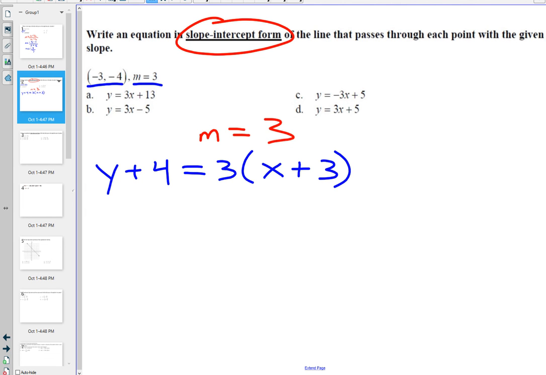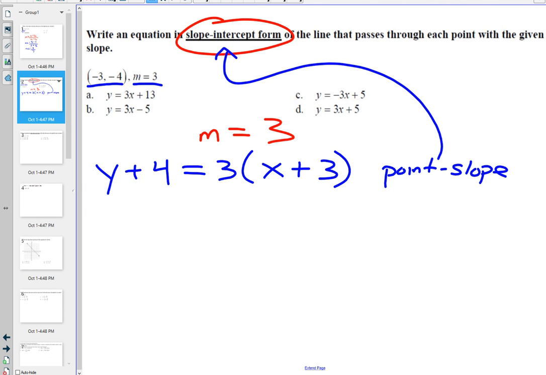The one thing that point slope and slope intercept both have in common is that they both have negatives in the formula. So what a negative in the formula causes to happen is whatever comes after that negative has to change sign. So see, this is point slope, which is more conducive to the point and the slope they gave me, but I have to turn that into slope intercept. So all I got to do is remove the parentheses and isolate the y. How am I going to get rid of the parentheses?